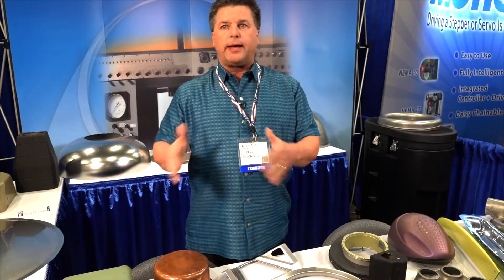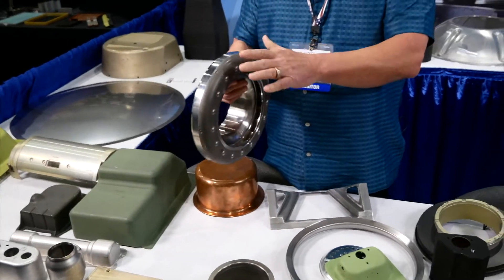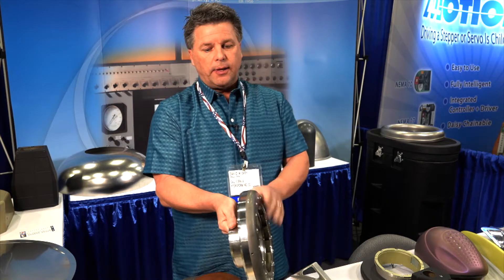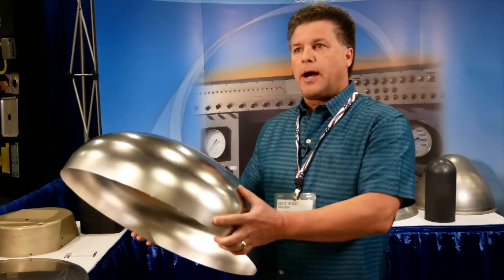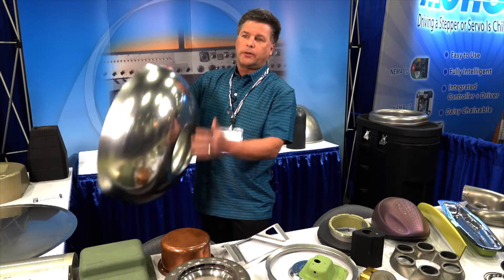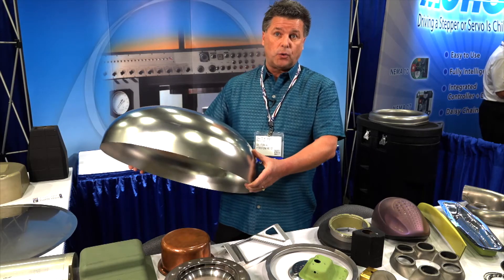Symmetrical parts are great — anybody can do that a lot of times with mechanical. But it's odd geometries that have the advantage with us. This is hydroformed in two pieces. Our customer gave us this part; they're both out of 125 thousandths and 155 stainless. We just form up the part and then they do the raising and riveting of the fins and everything inside. There are times when the customer does not want a spun part — spinning might not give them certain characteristics they're looking for. This is a better method cost-wise for the tooling aspect.